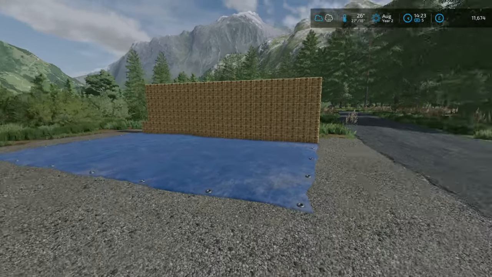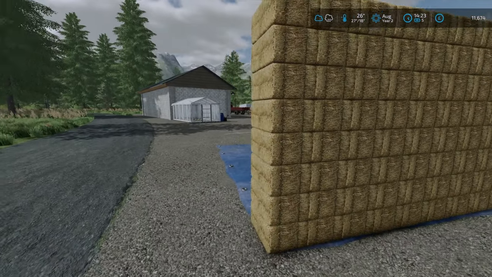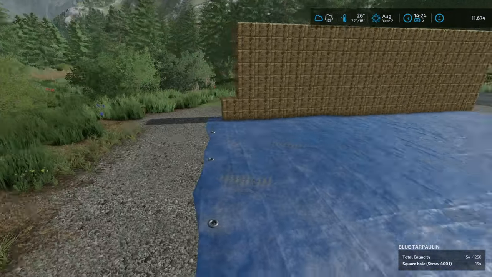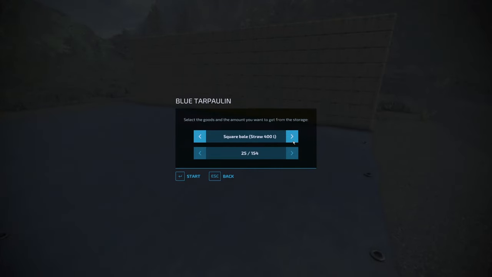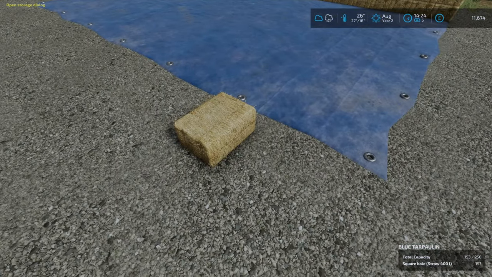I almost wish I had put it the other way so it'd be like a bit of a wall for the outside. But that's fine. And then I think if we want to collect some bales, we have to go somewhere over here. And we can get one bale out. And it'll put it right there. Happy days.